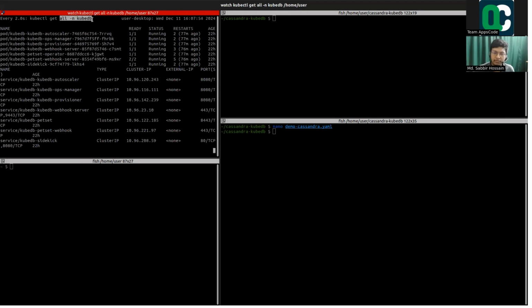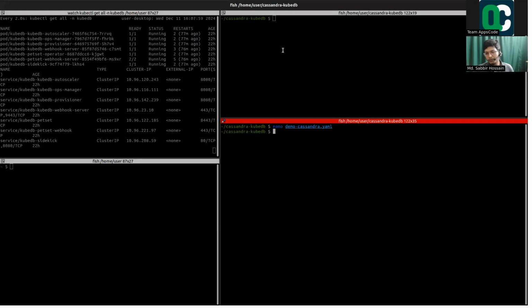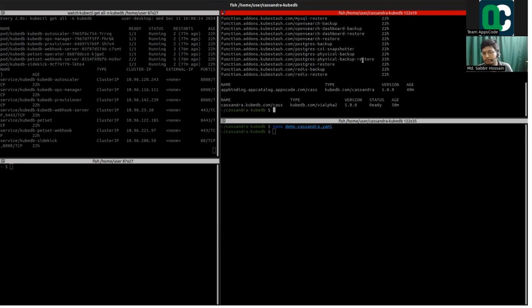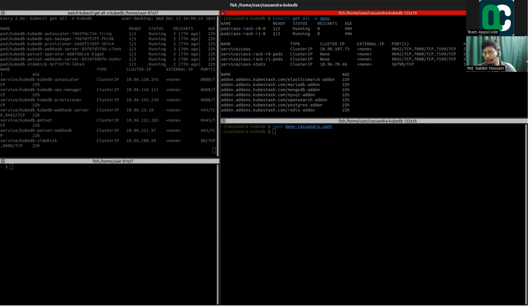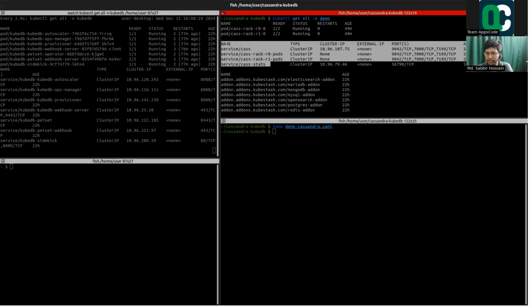For simplicity, I also installed Cassandra in the demo namespace. Here, two pods of Cassandra are created. While creating Cassandra, these services have been created.